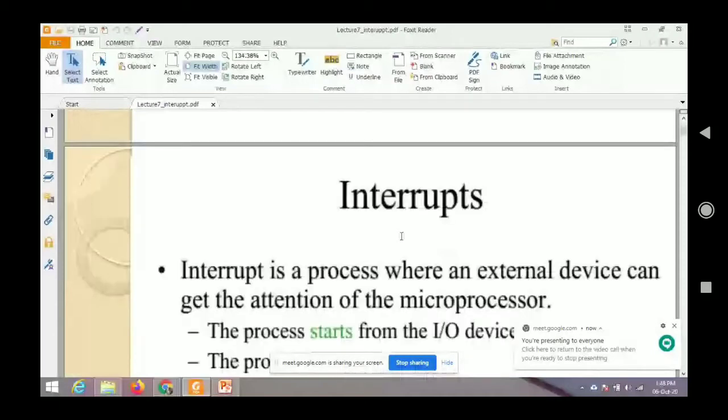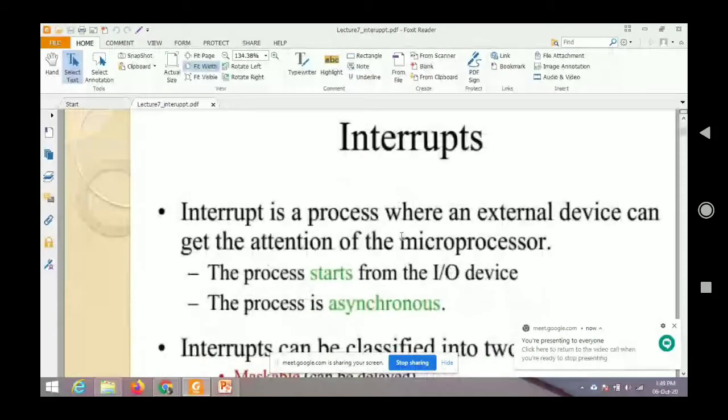What is meant by interrupt? We have seen about the stack and subroutine. They are important, and they have different types of functionality to be performed. Suppose I want to implement the concept of stack and subroutine, we need to have this functionality implemented. In what circumstances do we need to implement the concept of the stack and the subroutine?